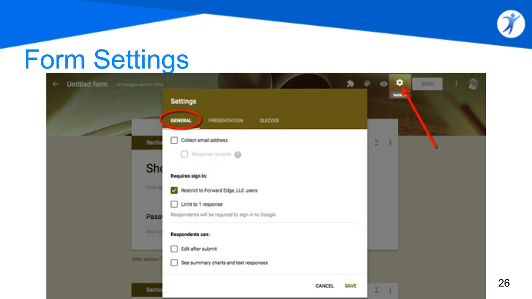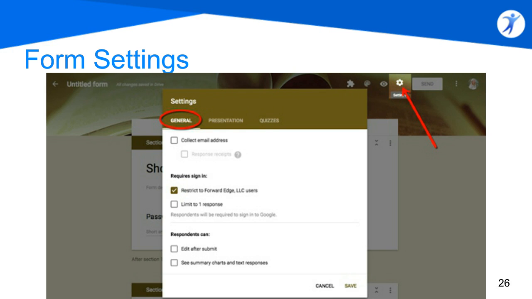If you do not add email addresses as its own question, I would highly recommend selecting this collect email address option here. And Forms, this is relatively new, will now collect email addresses of people who are not in your domain, meaning they don't have the same forward-edge.net email address or whatever your school's email address is, but they do have to have a Google email still, and they'd have to be signed in to their Google account.